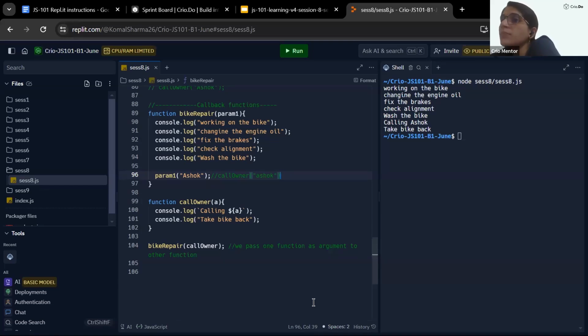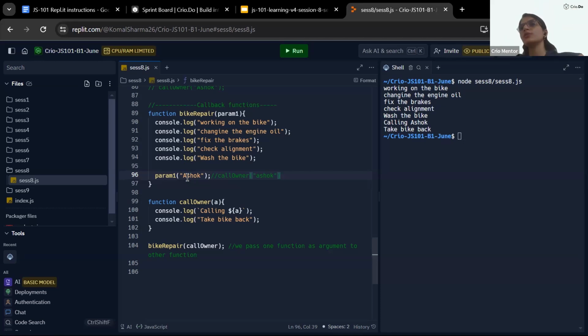Swapnil, how do we call multiple owners at once? Again, Swapnil, for that to be customized, you will have to write one complete function, which will automatically keep on changing the inputs, right? Because not every time you will like to call the Ashok. So you will have to write a customized scenario over there that will read the username, whosoever's bike is now getting repaired. And accordingly, we will pass that name to this param one. That's a totally different topic for the scenario, but that is exactly how we will do it. Customized function you will have to write.